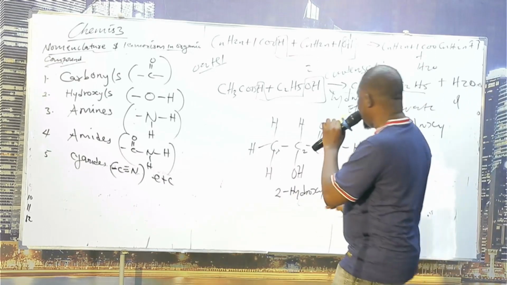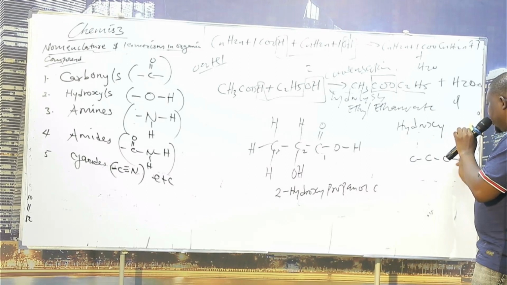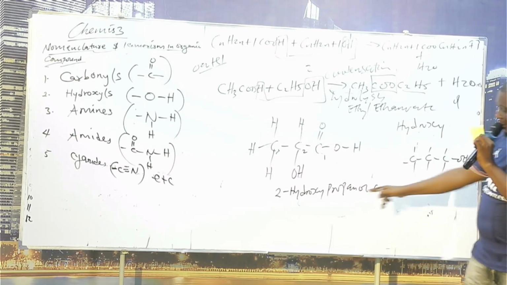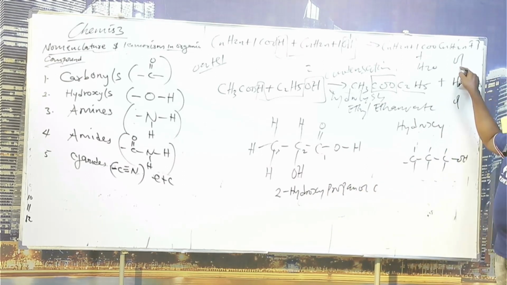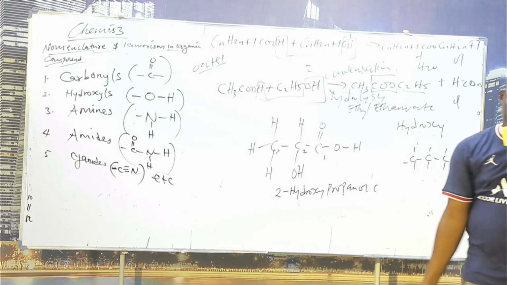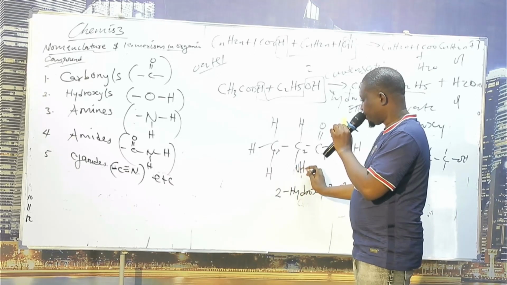But it will not appear like this without this OH. Here, C, OH, 1, 2, 3, 4, 5, 6. If it appears here, it will not answer hydroxyl again, but it will answer suffix name, which now is going to be called propanol. Same thing will also happen if it is changed to NH2.